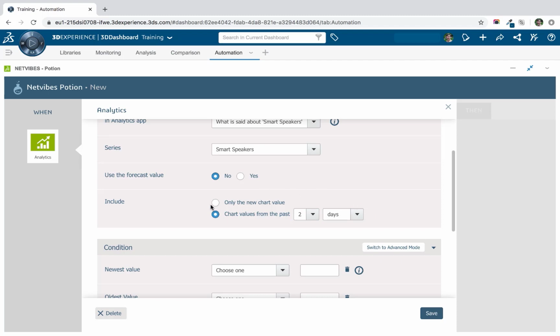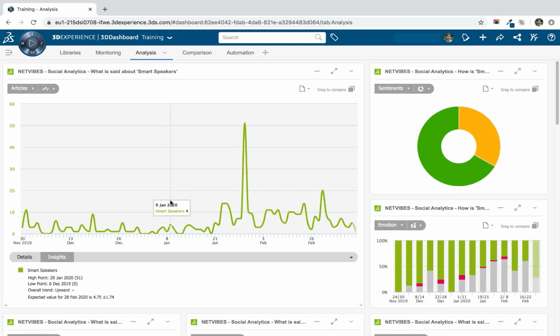One thing I could do is choose only the new chart value, and say, okay, typically I don't get more than 15 mentions. Over this 3-month period, there are 2 times I've had more than 15, so that seems like a reasonable frequency. It is good to look at those values just to see in the prior period how often you'd be getting those alerts.